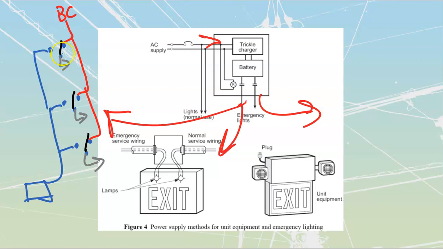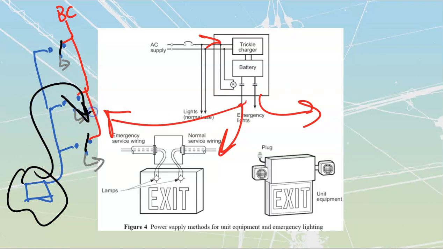If, however, one of these floors were to lose connection, let's say this one over here were to lose its incoming BC Hydro, maybe it was just a fusible disconnect that blew or something like that, what should happen then is this transfer switch will kick over, and even though all the floors aren't calling for it, the fact that any single one of them is calling for it should start up and energize our genset, which would then be able to deliver power out to that floor over there.